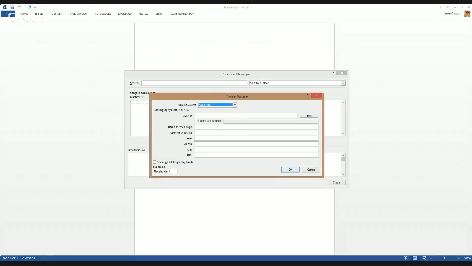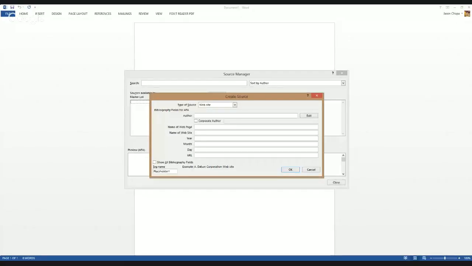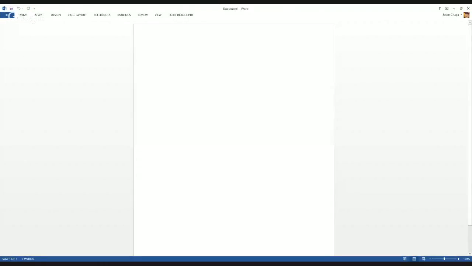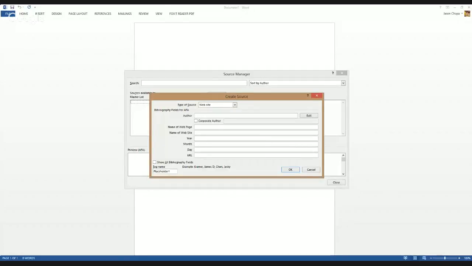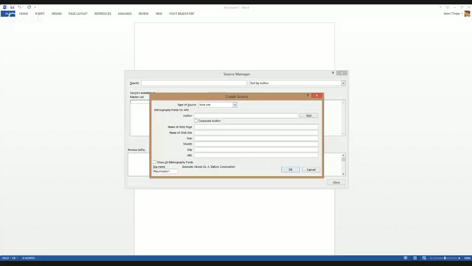Now, for websites, the best thing to do is to put as much information as possible. Let's go ahead and copy some of the information here. If it doesn't have an author, the best thing to do is just to leave it blank, and it'll figure it out itself. You can also click about to see if it gives any information. But do your best to find a source with a website author. So let's see. Name of web page is the actual source you're at. So name of web page would be Mexico language culture market.